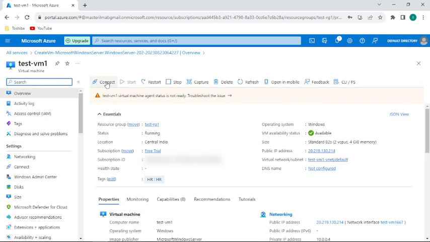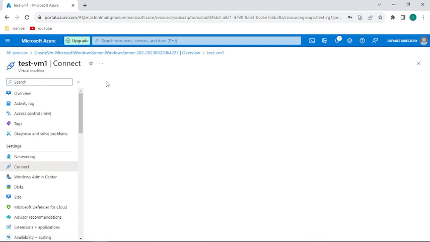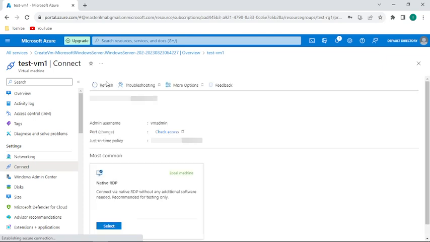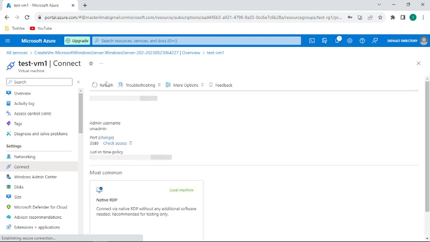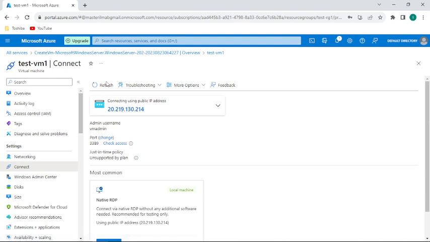Click on connect. Now this is the public IP address. We can connect from our local PC to the server. We have allowed the port 3389 for remote connection.